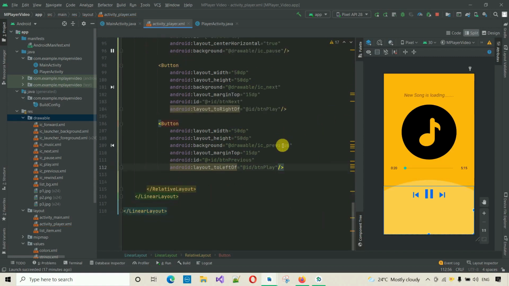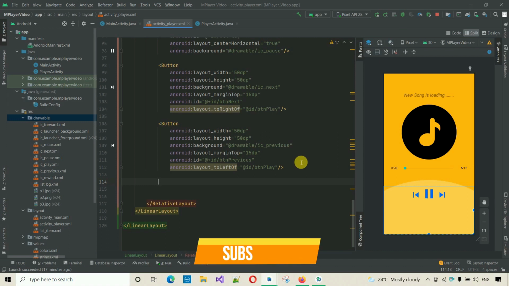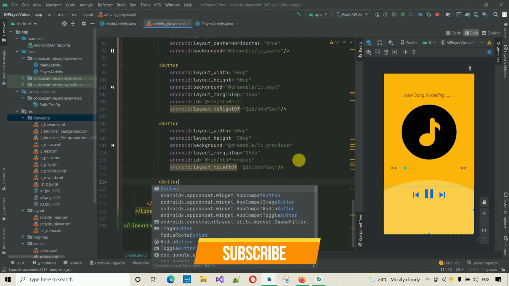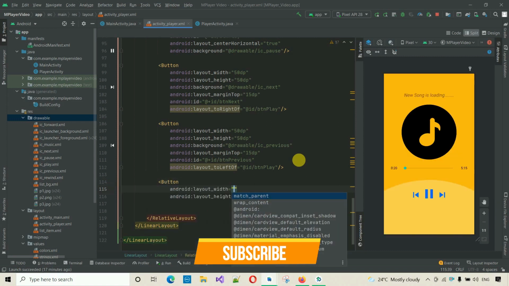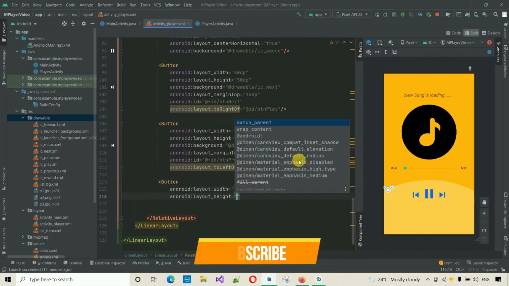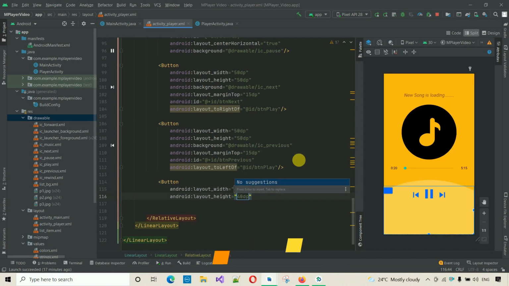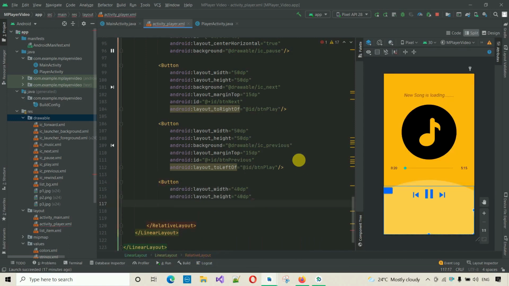In the same way we have to add two more buttons, the fast forward and fast backward. So I'm going to add these two buttons over here. So this will be 40 dp, this also 40 dp. After this I'm going to set the ID for this one. The ID will be btn_fast_forward.